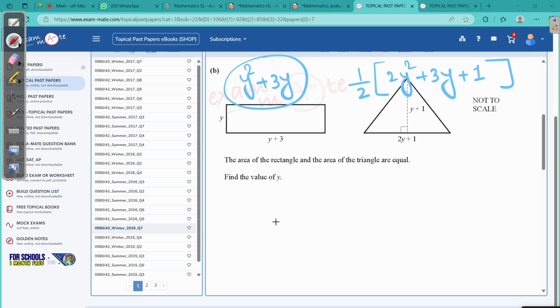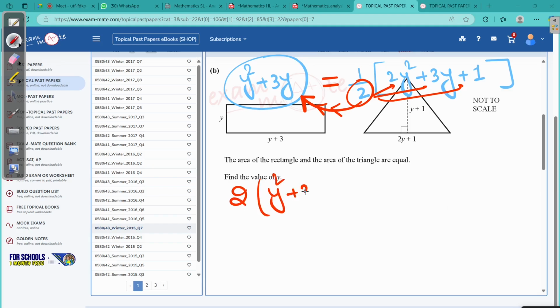Please verify. So now, according to the question, they are equal. According to the question, they are equal. So if they are equal, I can put the equals sign. Now I will shift this 2 to the other hand side. In place of dividing each term, I will shift this 2 to the left hand side. Why? I want to avoid the fractions to simplify the calculation. So I will not divide each and every term on the right hand side. I will shift this 2 to the left hand side. It will go in the multiplication.